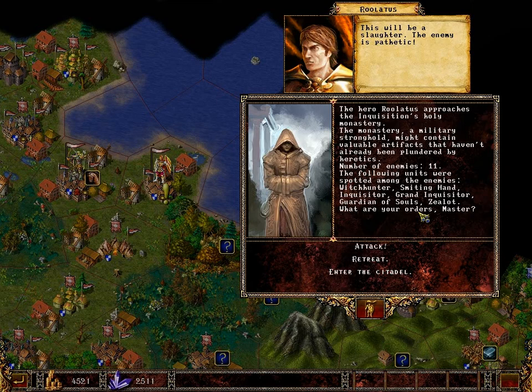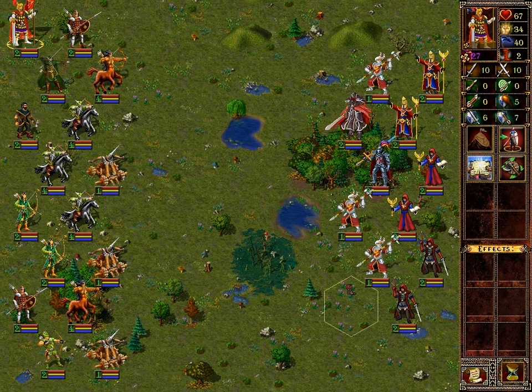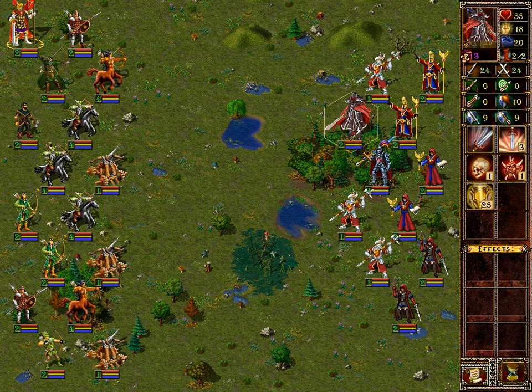I think the Zealot has a teleport and can attack immediately after teleporting. I still think we'll attack. Let's do it. I'm fine with this layout as well. So, what is he able to do? Oh, he's not able to do it. I don't think he can. I see First Strike, Smite Evil 3, Hunter of Undead, Hunter of Demons, and Armor of Faith. And that's it.